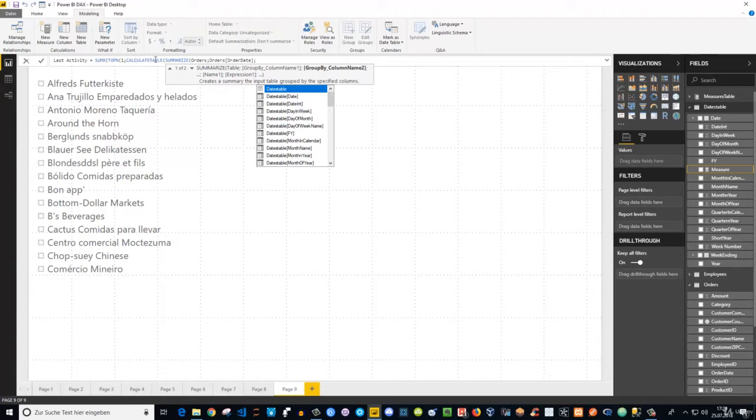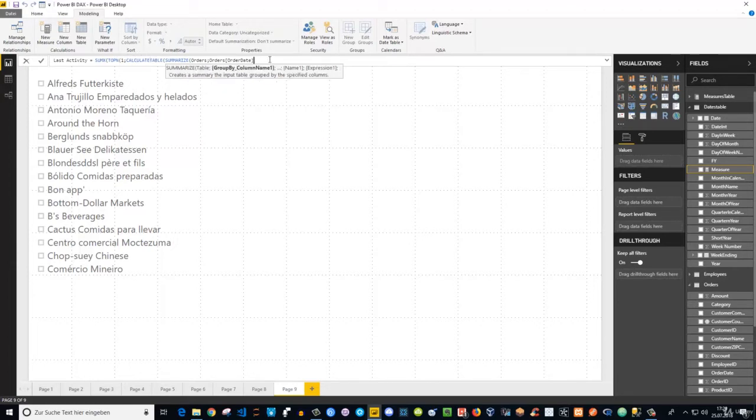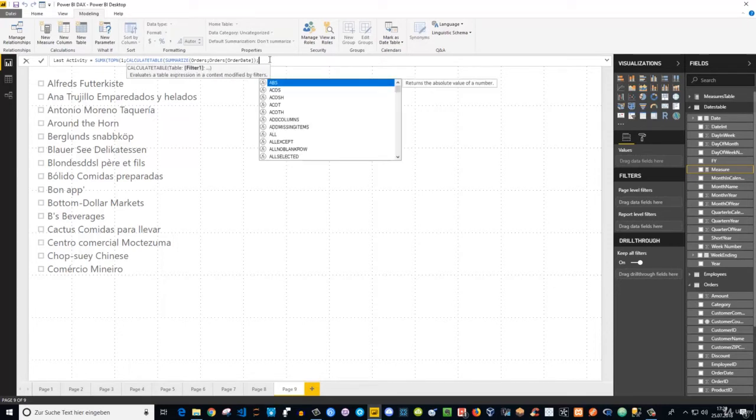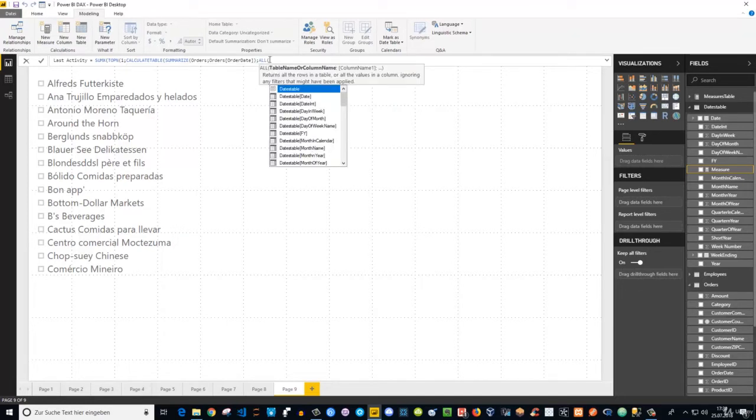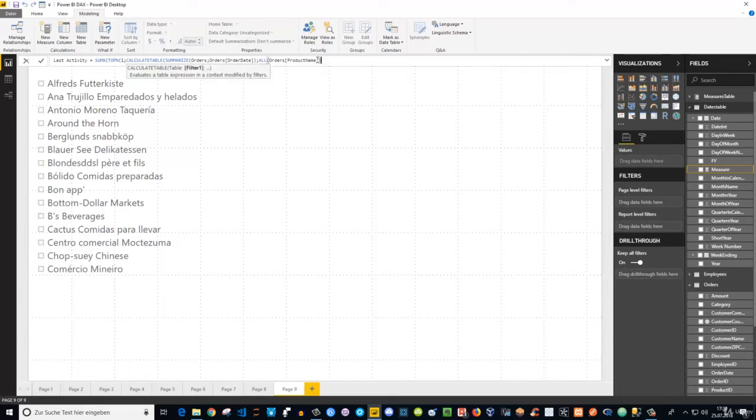and this is why we need to put this in the CALCULATETABLE function, because I will change actually within the SUMMARIZE, within this virtual table, I will change now the filter context, and I will say I want to see all the products. That's why I say specify here ALL, and I will say product name. So specify, give me all the product names. So basically, I'm creating this virtual table, but I want to return all the products' names. And because of this ALL here, because of changing the filter context, I need to wrap it in a CALCULATETABLE function. So now I can close my ALL here, and then I can also close my CALCULATETABLE function. Okay, and then I'm back actually in the TOPN function. So return the first entry within this table, which I now specified with a CALCULATETABLE as well as a SUMMARIZE.